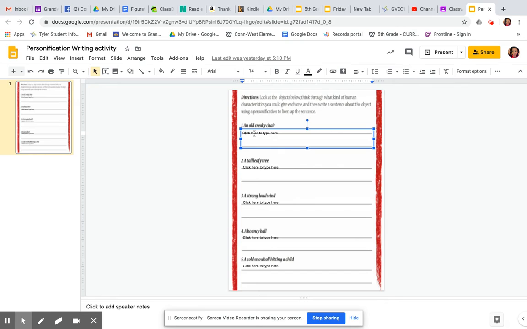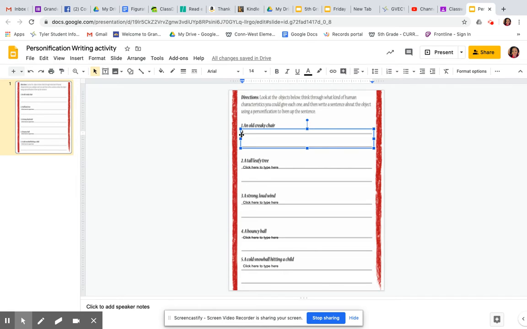Maybe I might say that old creaky chair is so old, it's as old as my grandma. That's personification, okay? Because my grandma, she's kind of old, and I don't think anyone's had a chair around for 85 years.